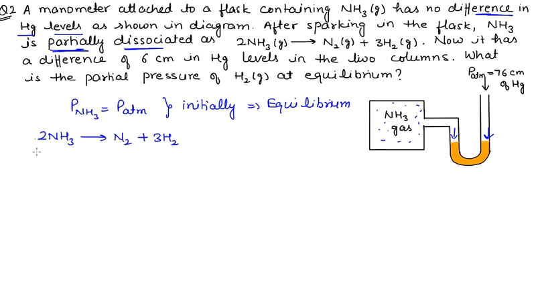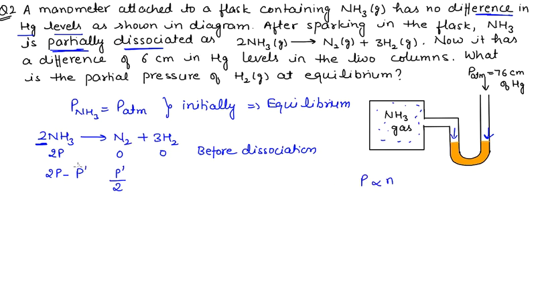So let us say if the initial pressure of ammonia is 2P, okay, and before dissociation the N2 and 3H2 were not formed. So this is the condition of before dissociation. Now after dissociation, if there is a difference in pressure of ammonia, okay, so 2P minus maybe P dash, so N2 will be P dash by 2, because when 2 moles ammonia are dissociating, 1 mole N2 is formed, and pressure is directly proportional to number of moles according to PV is equal to nRT.